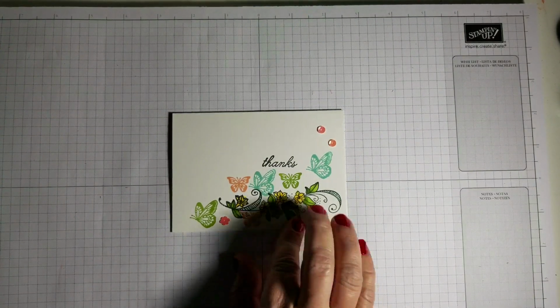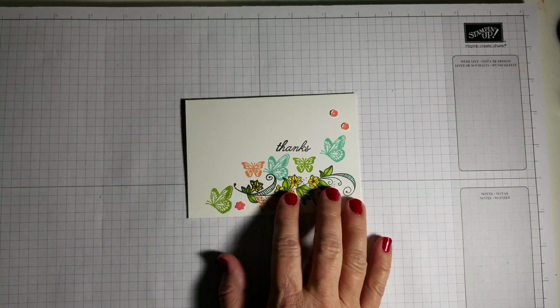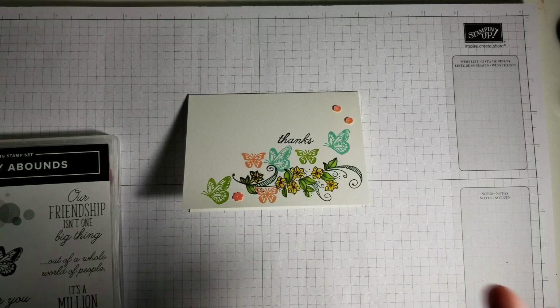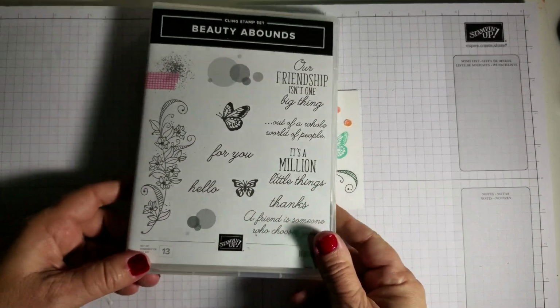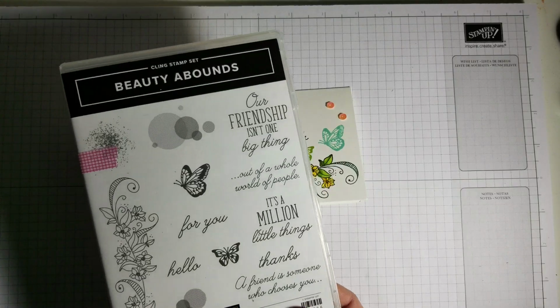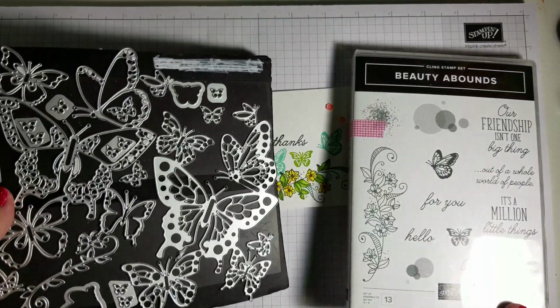I have a super easy and quick card for you today. It's just a little note card that doesn't have a lot going on, but it's still quite stunning. This is using the Beauty Abounds stamp set. You can get this in a bundle for 10% off with these gorgeous butterfly thinlits.